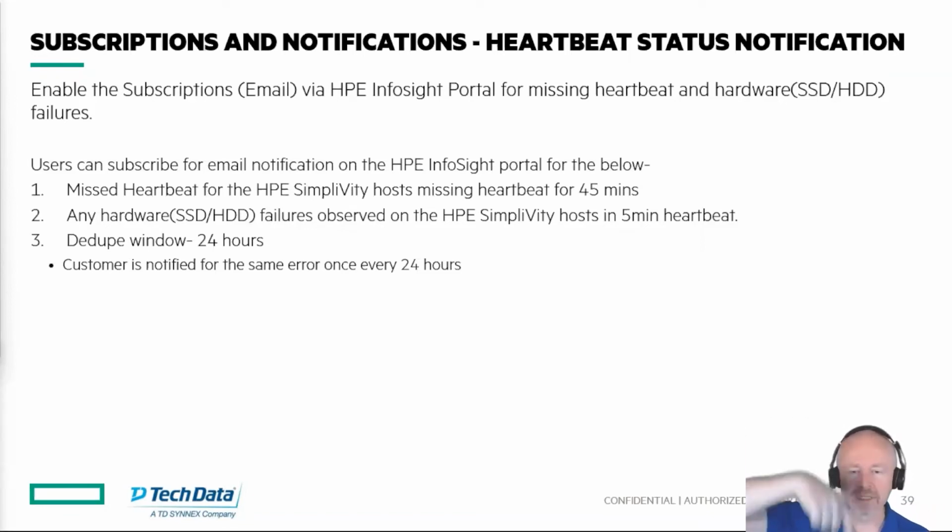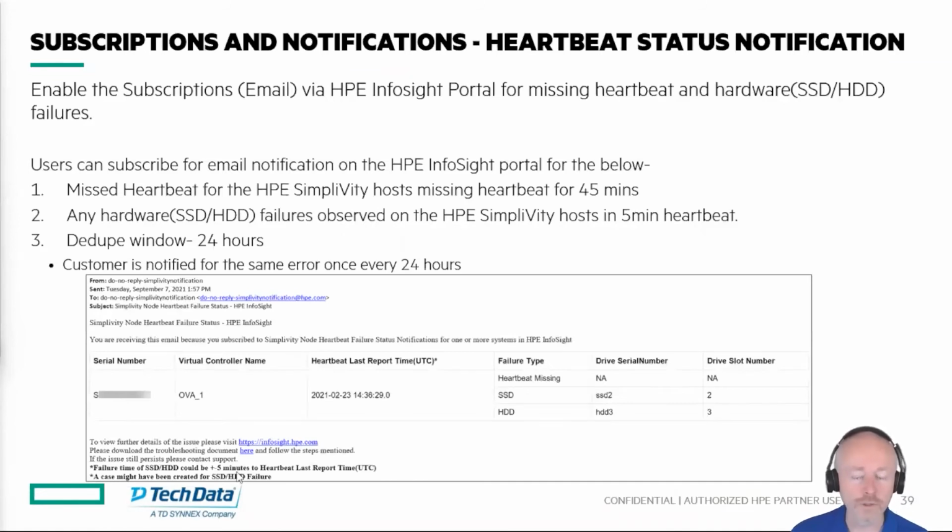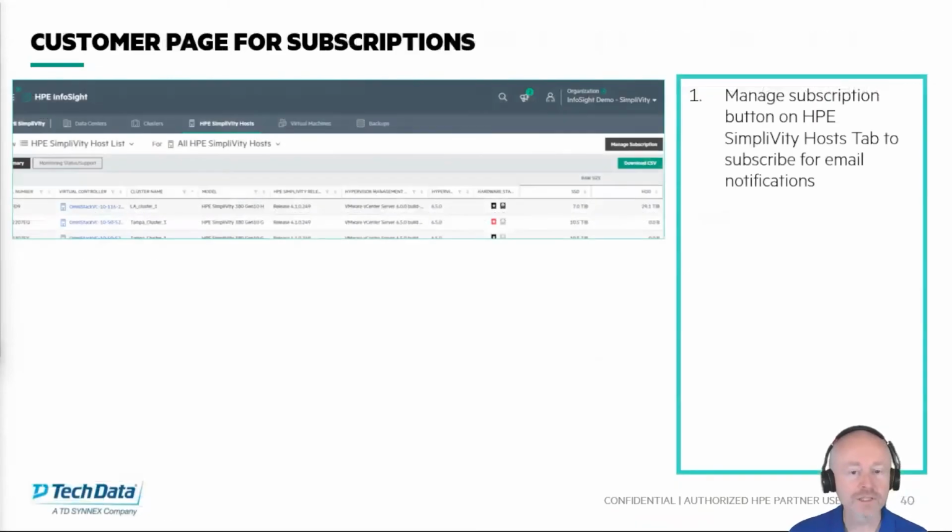By the way, for those who attended my session 2 days ago about InfoSite and CloudPhysics, I told you there that for compute, for storage, for SimpliVity, you can enable email alerting through the subscriptions tab. Well, there you go. Also for SimpliVity, you just have to go to subscriptions settings, wellness dashboard settings. Then you have that little cog wheel at the top right, and there you can enable subscription emails with your email address, and then you will get alerts from your system about how good and how bad it goes. You just have to enable it.